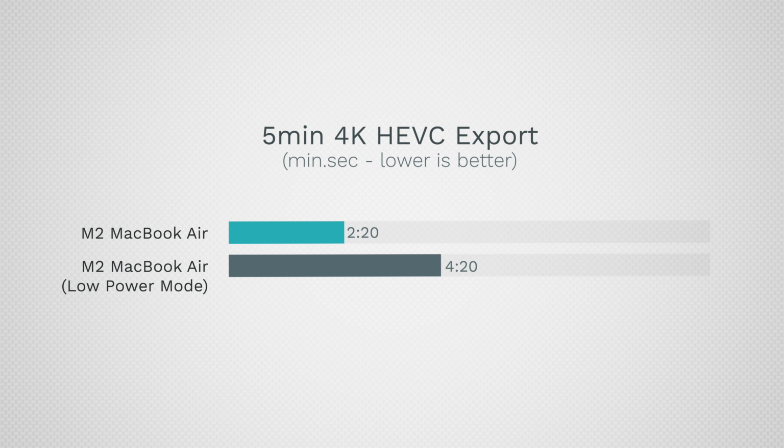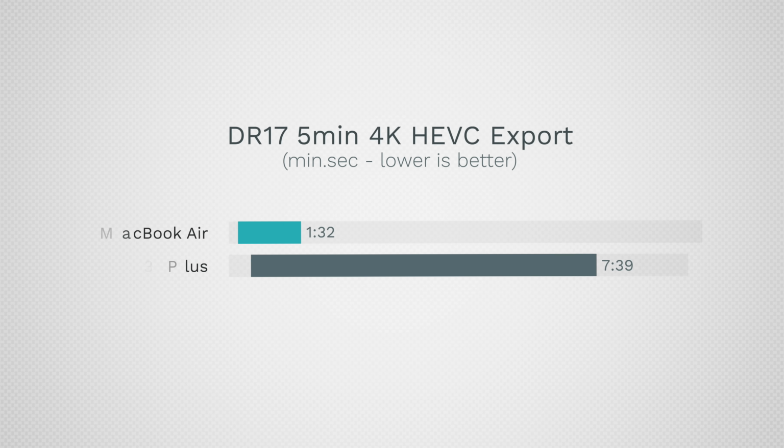And as far as the export times, it took 4 minutes and 20 seconds to export this, so still faster than real time of 5 minutes, compared to about 2 minutes and 20 seconds when it's using way more power. So it uses 5 times less power, and it doesn't even take twice as long to do that, which is crazy. Now, what's even crazier is that the Dell XPS on battery in its best performance mode, taking, I don't know, 10 times more power, takes almost 8 minutes in DaVinci Resolve to do the same task.